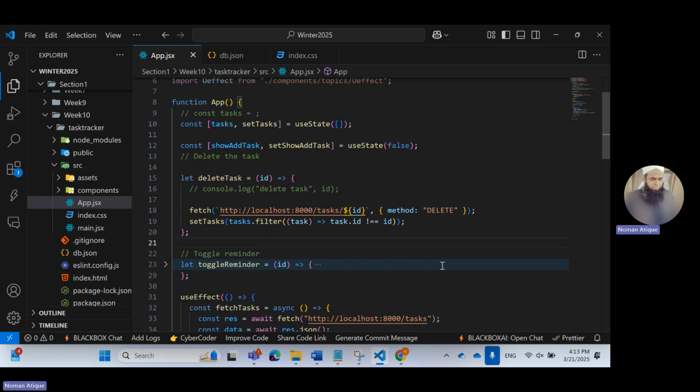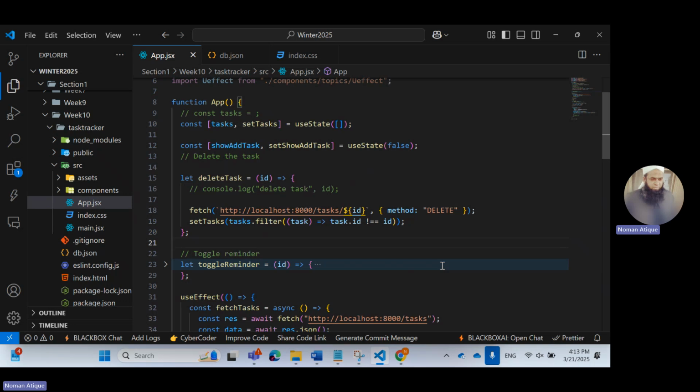Before that, I've introduced another statement. Here is the statement that I want you to understand a little bit. What does this statement do? This is the fetch. It goes to the server, takes the ID on my server 8000, takes the ID and this task. So whatever ID has been passed, it goes on the server and grabs that task.